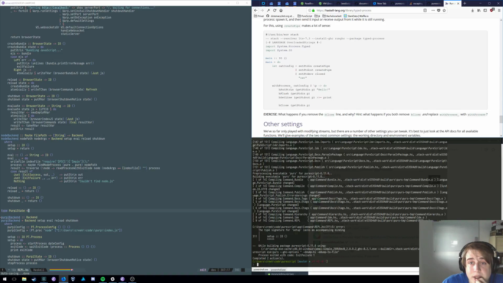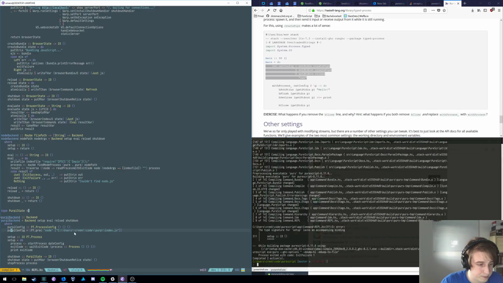for this using createPipe. Okay, so we want to probably do createPipe actually. So setStdin createPipe, setStdout createPipe, setStderr closed. And then that's just cat, but I believe we want that to be proc here. Okay, so I'm just going to copy that bit because we're going to need all of that as far as I can tell.